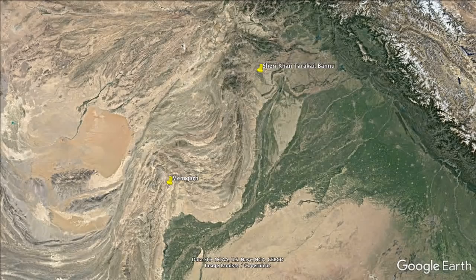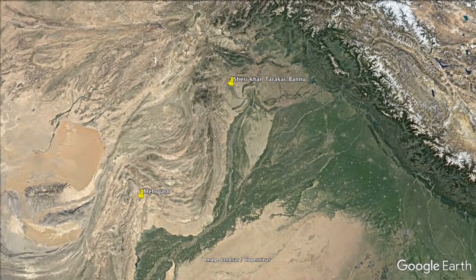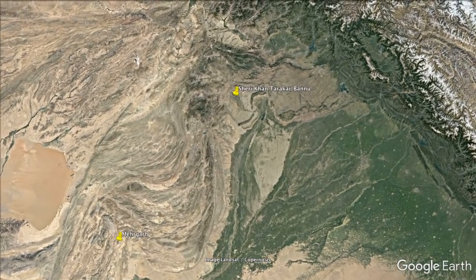So not very much later, you had other settlements growing around, other agriculture settlements which were also built in this region. So some of these settlements were built not very far from the core of Mehrgarh. So we'll just go through some of these settlements. So just a few hundred miles north, or let's see how many miles north.